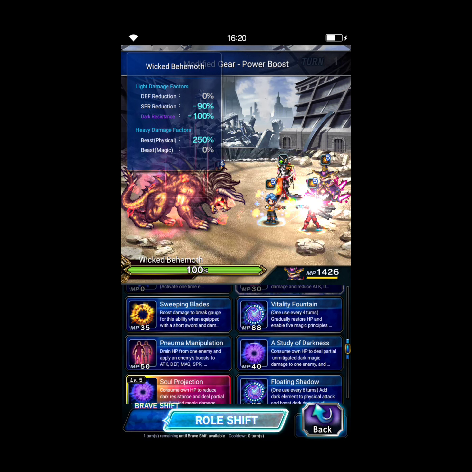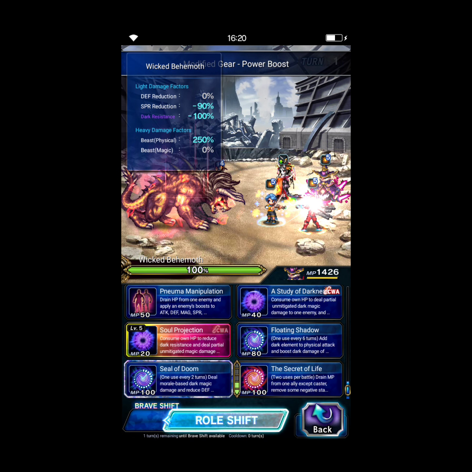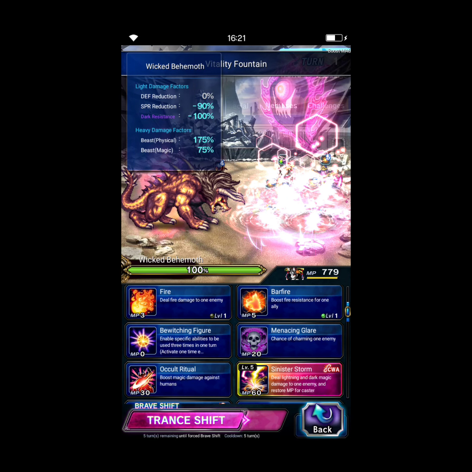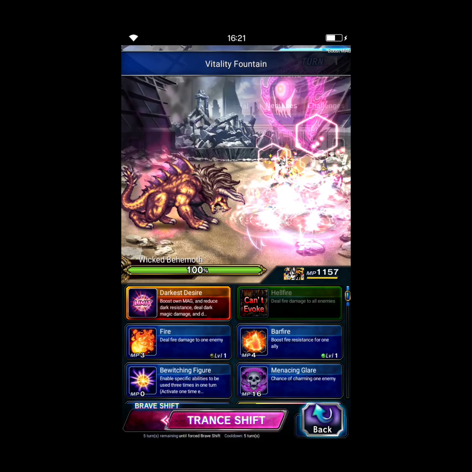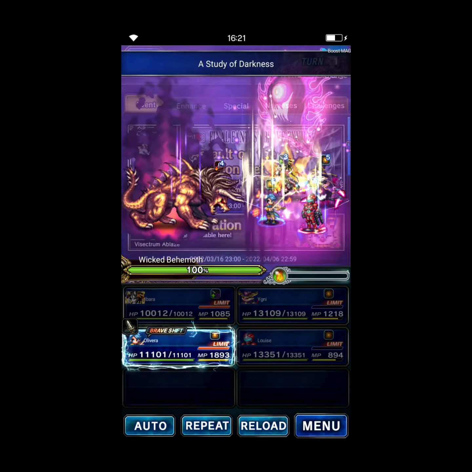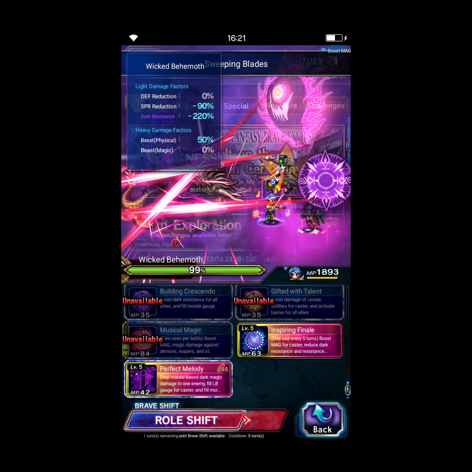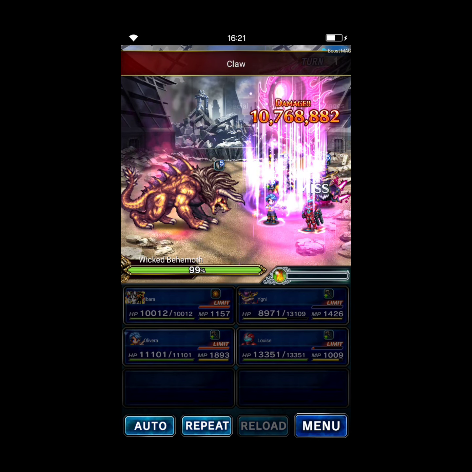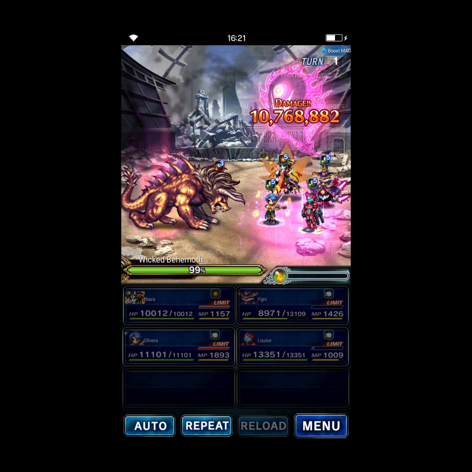Yigni, this turn, he's going to put up his magic field, dark imbue for Louise. That's really all we're getting out of him. I know we could do a study darkness for his own dark amp. And then whatever else. Ibarra this turn is going to shift. And she is weakening appeal just for a magic buff on herself. And then Olivera this turn is just going to inspiring finale for the dark amp, dark imperil, and instrument imperil.